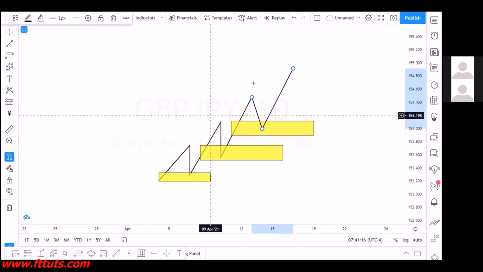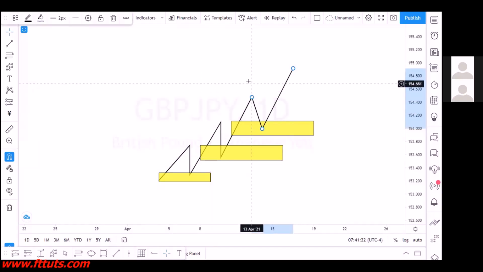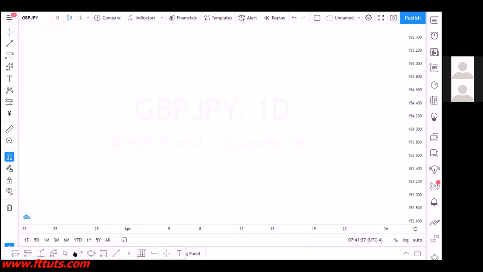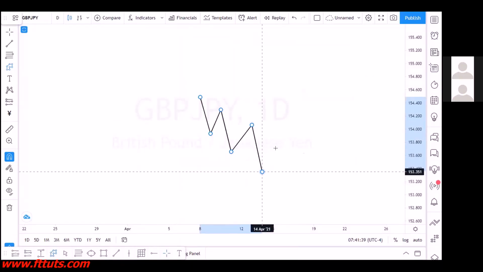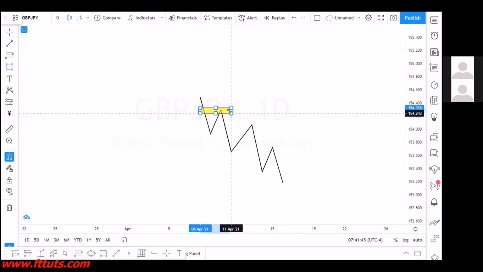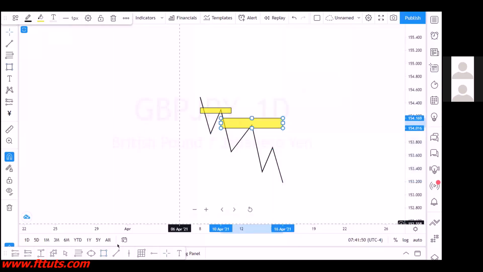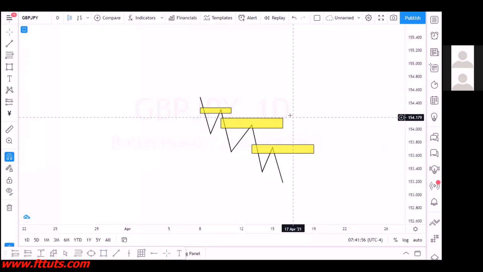Now the same thing applies to the downtrend, just vice versa. Please, am I too fast? No, it's okay. So when we're having a downtrend, we have the structure moving to the downside. Instead of breaking the highs, it goes further down, breaking the lows, and does the same thing over and over again. So you look for selling order blocks, that's bearish order blocks, around the previous downward structure. The price will most likely come to them, and then you sell from those areas. So that's how price majorly moves.